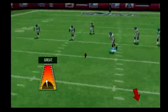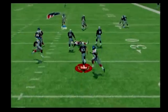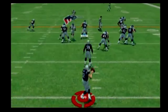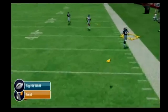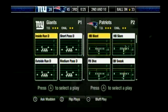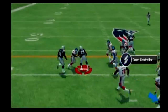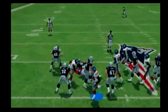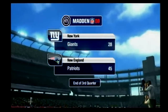Nice kick and returnable from the six-yard line. Defense gave up a touchdown. New York lines up in a 4-3. Play action, good protection, rolls right with the throw — on the sideline and out of bounds. As a receiver, you have to be aware of where the first down marker is. The Giants line up in a 4-3, hand off to the tailback. Pierce is the guy who's there to bring him down. They put up some very gaudy numbers rushing on first down. Now the defense is getting pushed around a little. We've reached the end of the third quarter with the Patriots ahead of the Giants, 45-28.